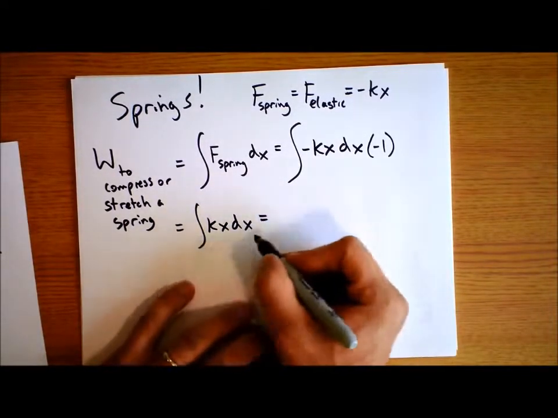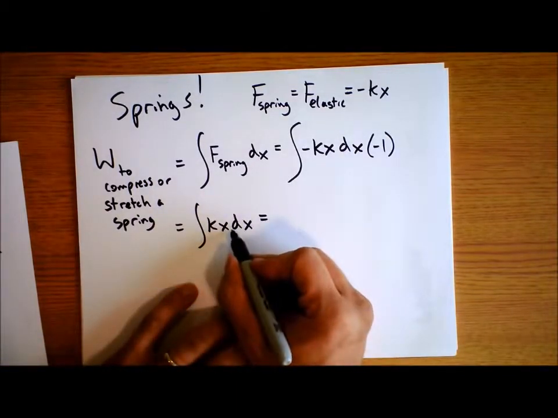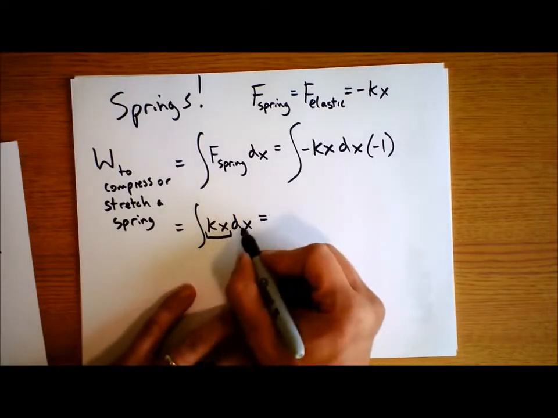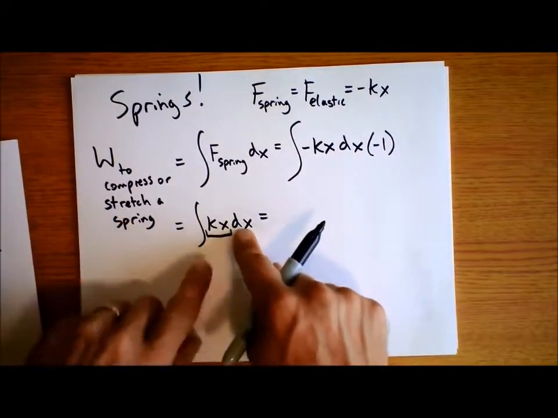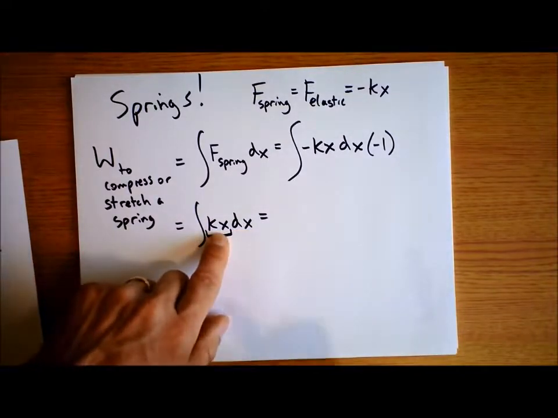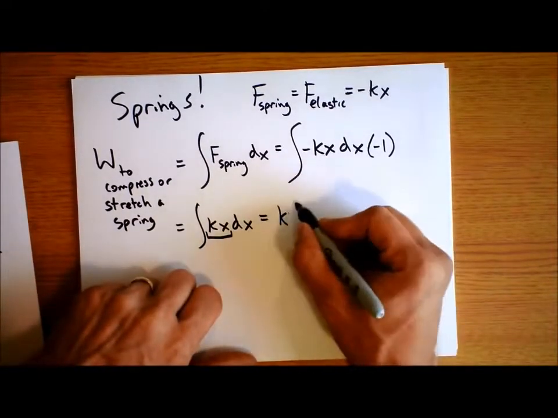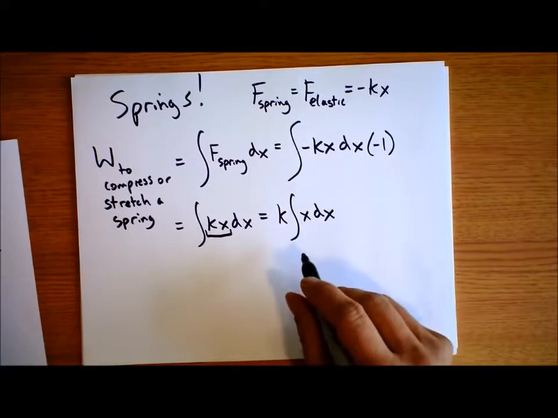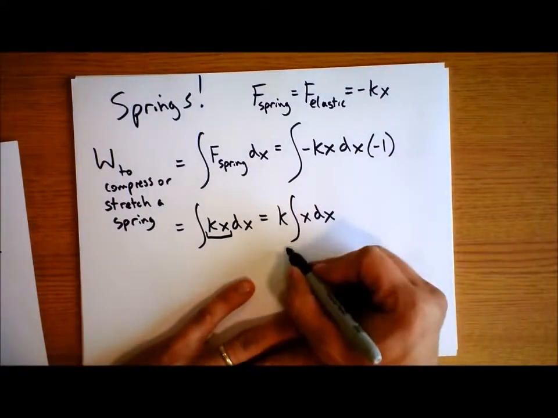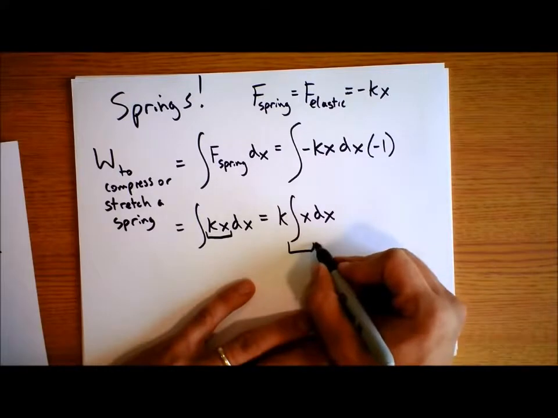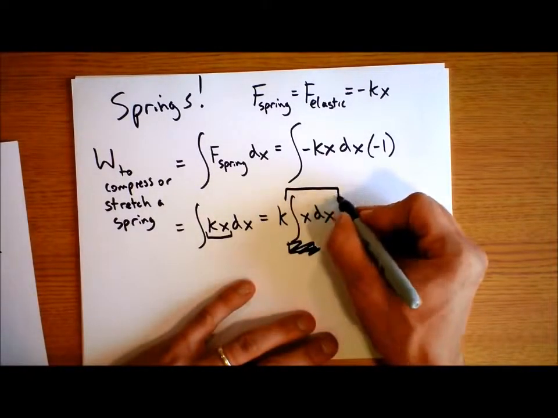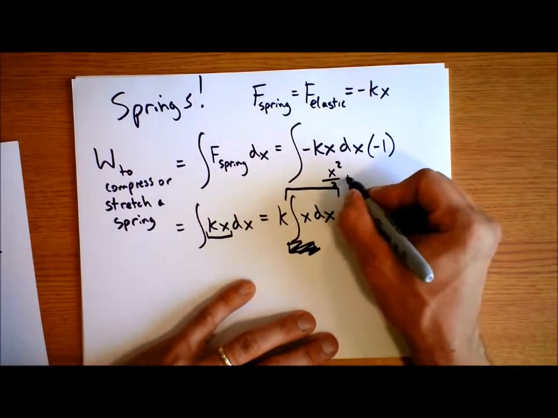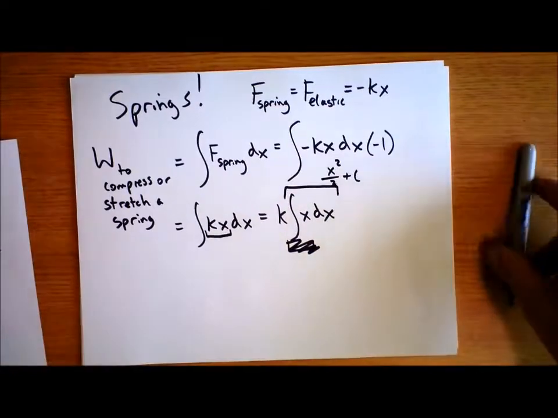And again, one of these things is not changing as x changes. This right here is just the instructions. This is called the integrand. That's what's actually being integrated. So this says integrate, and this says over x, and then that's what we're actually integrating, k times x. So the k pulls out, because it is, as you guessed, a constant, k times x dx. And the integral of x is simply x squared over 2, plus a constant, right? This integral right here is a known integral. It's very simple. x squared over 2 plus c. And c is 0.